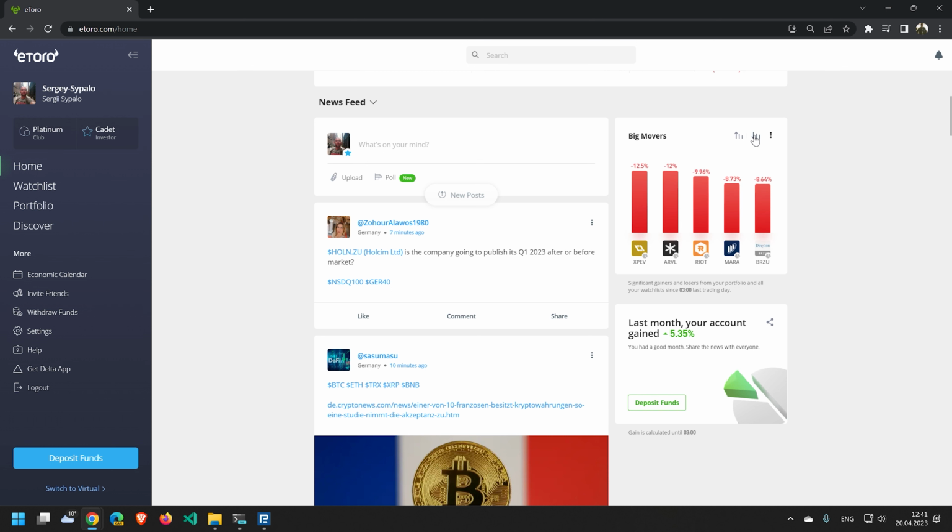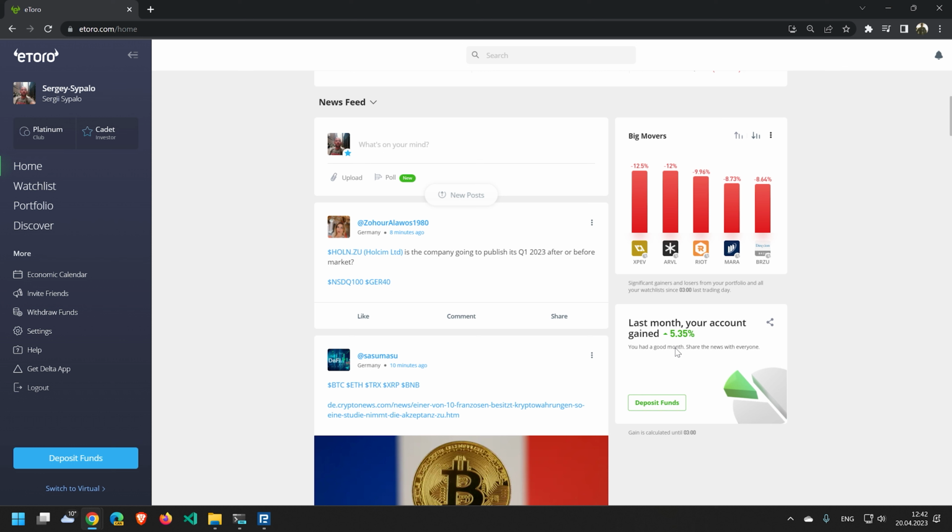So you might see, if you want to buy something that has dropped or sell something that has risen, and you have a position open in that asset. And under movers we have a small snippet about current performance, and as you can see, last month my account gained 535%, and this is really good in 1 month.